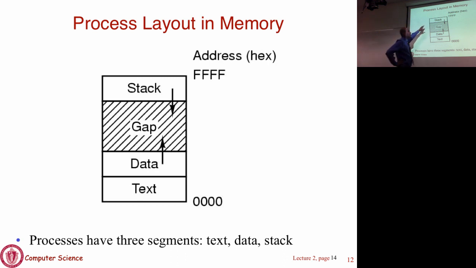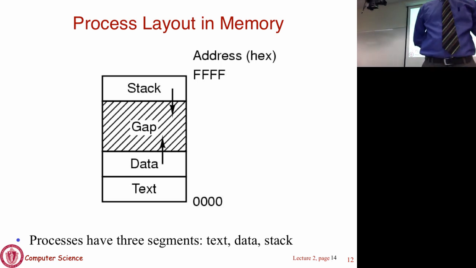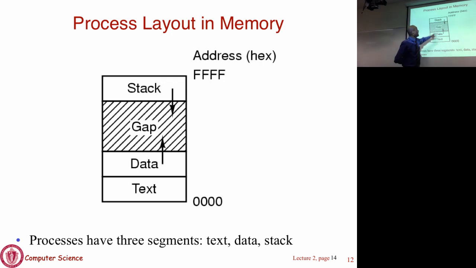Okay. You must have heard of a stack. Stack is where, when you invoke a function, it pushes its arguments onto the stack and so on. And when the function returns, you pop those arguments and the return values. So the stack is where you store variables and so on. The heap or the data segment is where you dynamically allocate memory. You run malloc, new, run a constructor, instantiate an object. This is where you put this dynamically allocated memory. The text segment doesn't change typically. Once you write code, that's the code that's loaded.